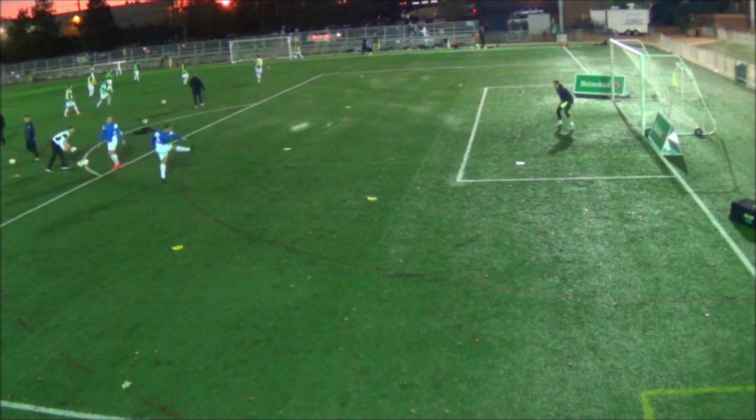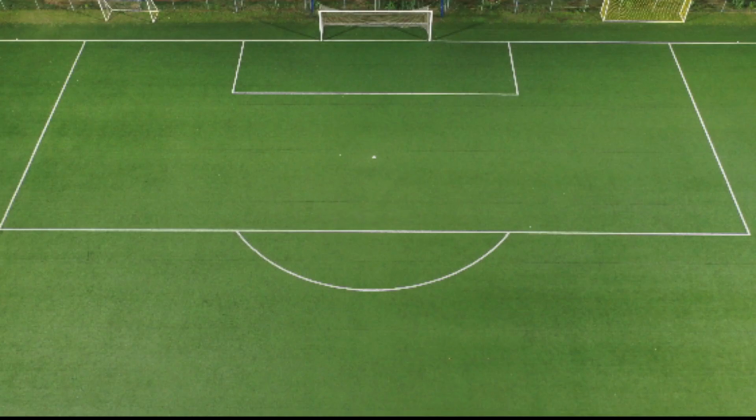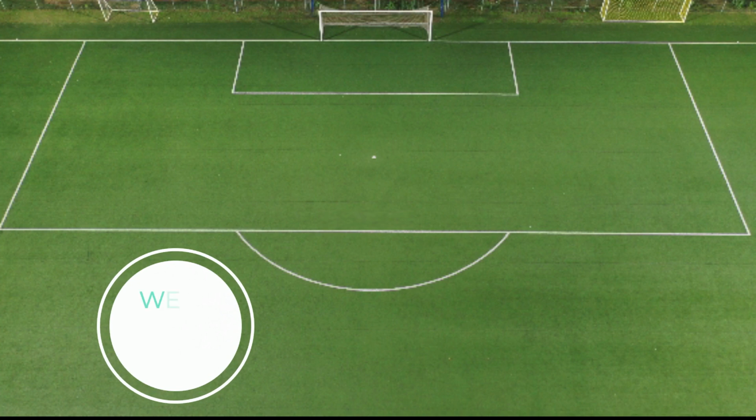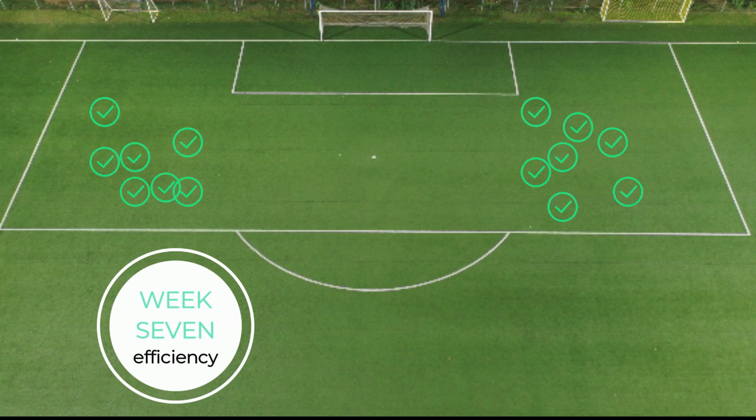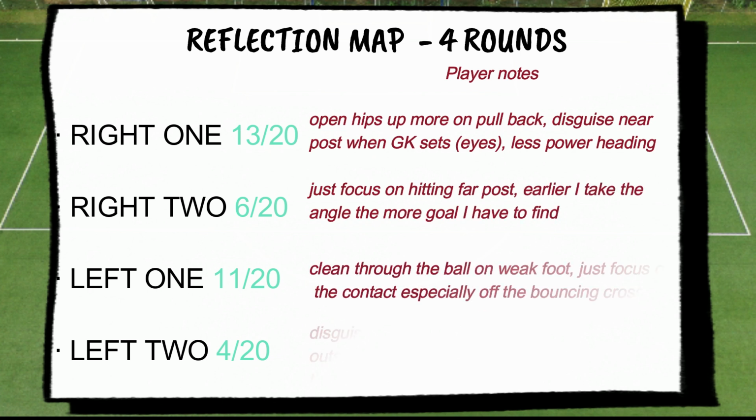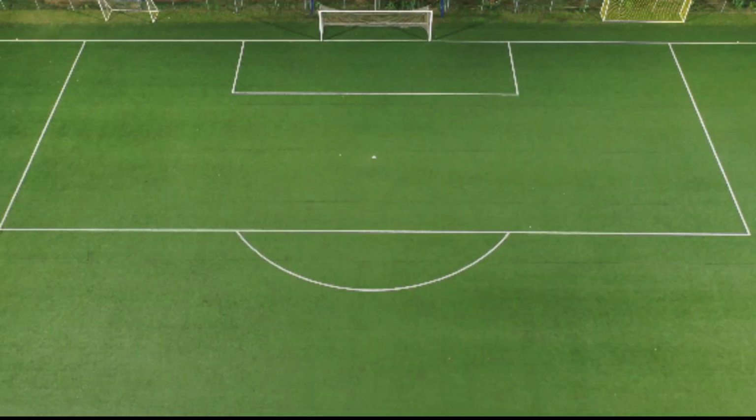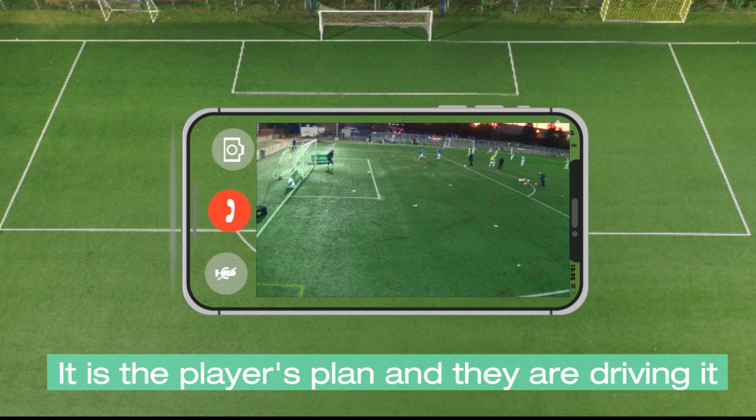And going back to the earlier point around unravelling the elite level requirements and then tailoring those for each individual, accountability is vital on so many levels. As an example, a way of promoting it in this exercise would be to film the session or track the numbers after each set, and then build the data on the areas players are strong in, which finishes they excel at, which areas they need to focus more on. And the striker reflection map is just one example of how to promote self-development through watching their own video. So it's the player's plan and they're the ones driving it.